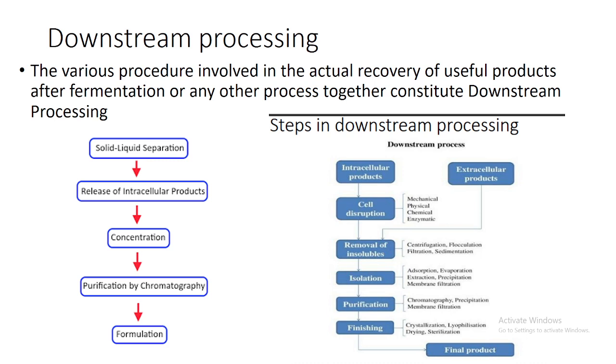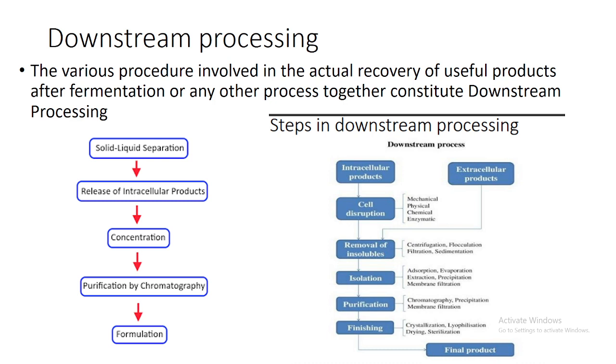Now you will have to remove the insoluble, or you will have to go for the solid liquid separation. So how do you remove the solid from the liquid? You can go for techniques like centrifugation, flocculation, flotation, filtration, etc., where you're separating your media containing your product from the solid particle. But if you are extracting the biomass, the solid separated will be your place of interest. Okay, because biomass means it is the cell.